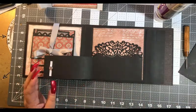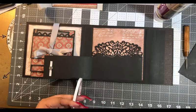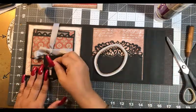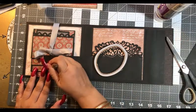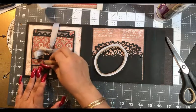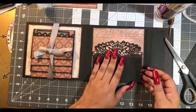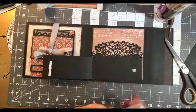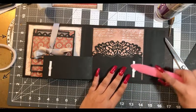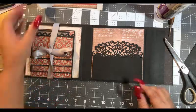Good. Now we have to fix our magnet. I'm going to take a little piece to put on the back of this magnet here. Okay. Right there. I'm going to press down on it, loosening up the tape backing, and then voila, it comes right off. Perfect. And we're going to put a piece of tape on this one, and we'll untape it when we're ready for our paper. Voila. All right, now we have a cover.